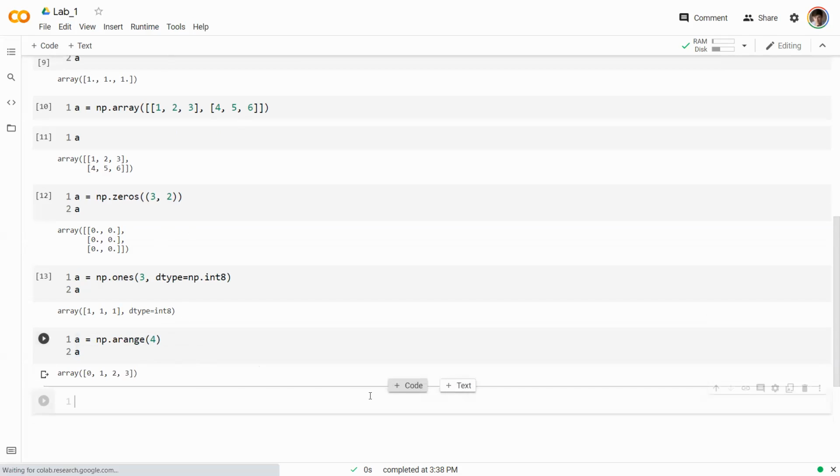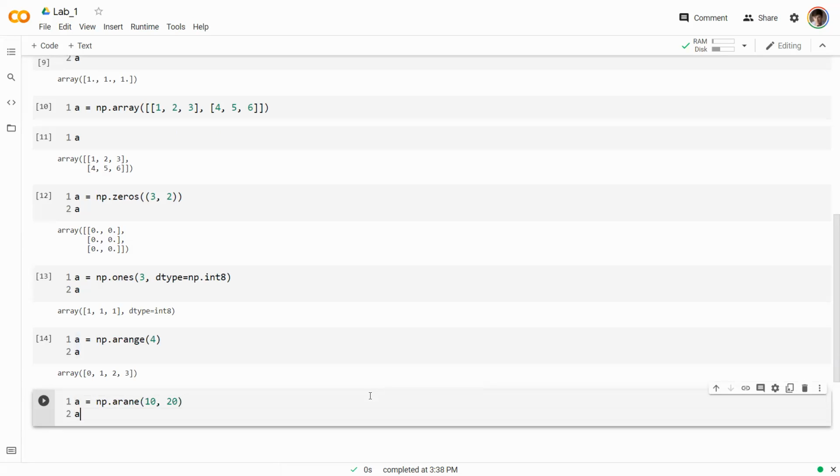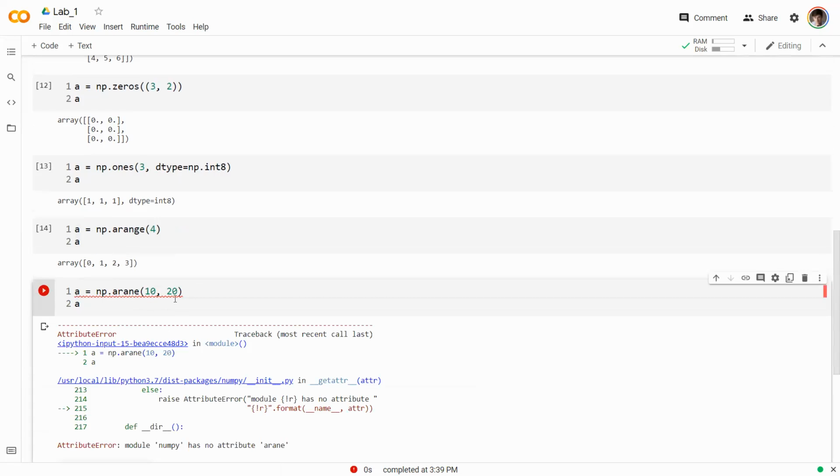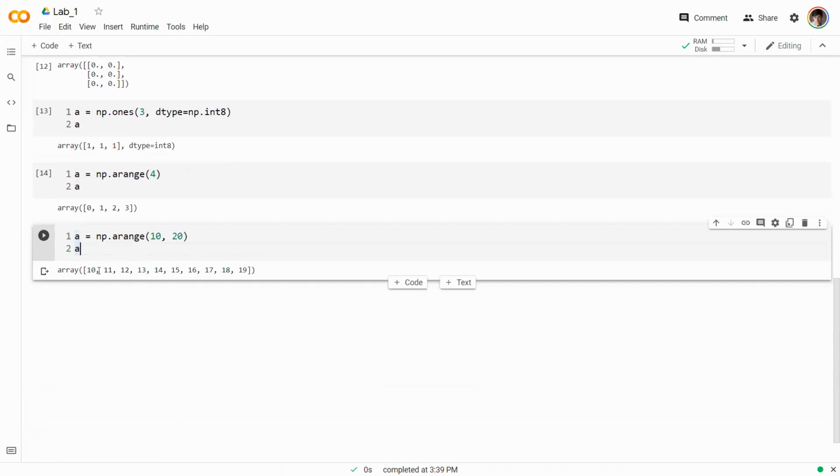But also we can point out start and stop of a range, for example 10 and 20. In this case, as you can see, this value will be used as the start of the sequence, and the difference between this value and this value will be used as the number of elements in this array.